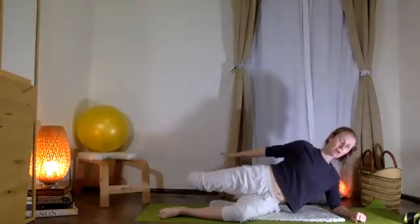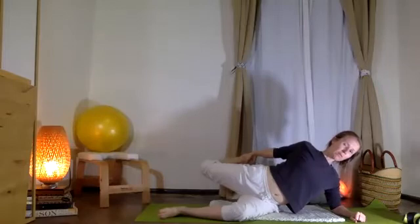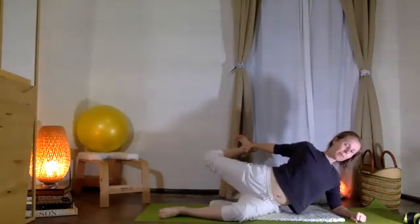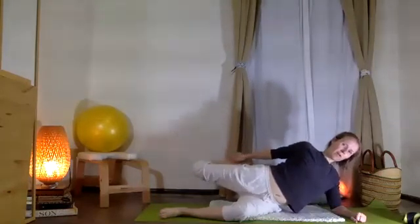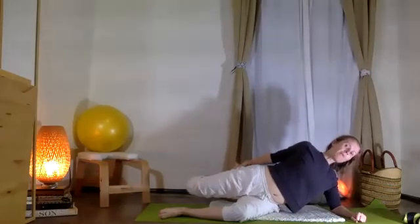Estirando atrás. Take your hand to the foot, mano al pie, and then you'll stretch, reach your hip all the way back. Just enjoy that for a moment. So you can feel where you're targeting here. Just clearing that hip. Vamos a bajar.